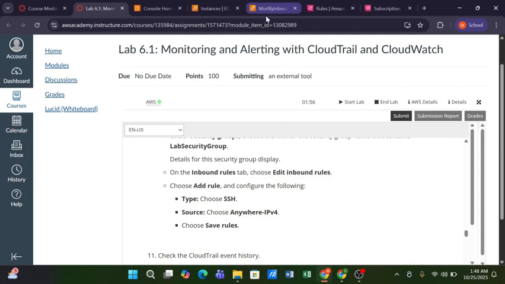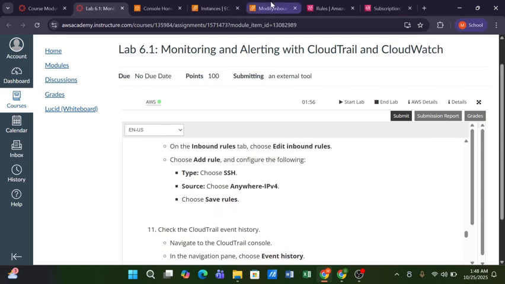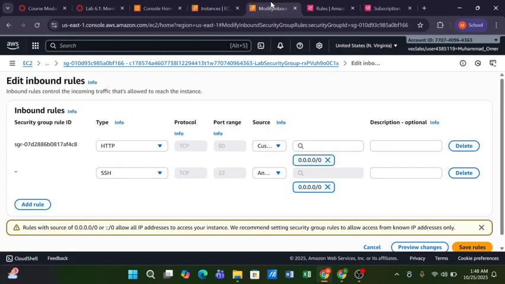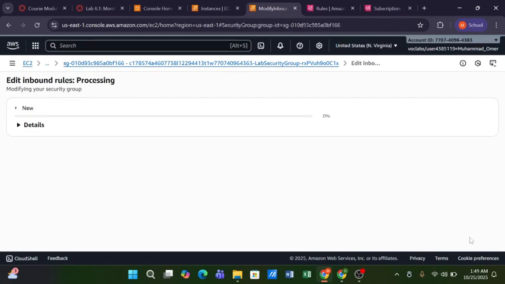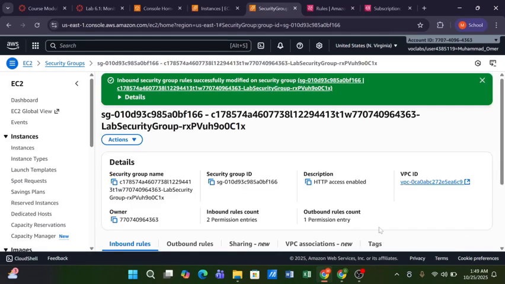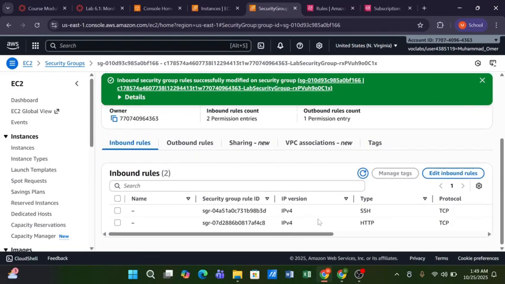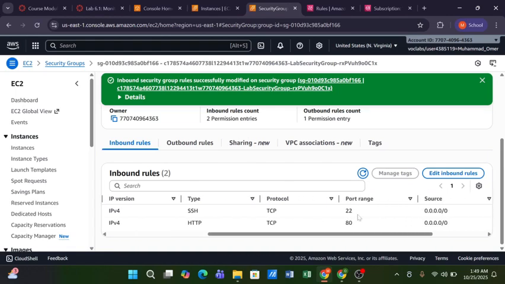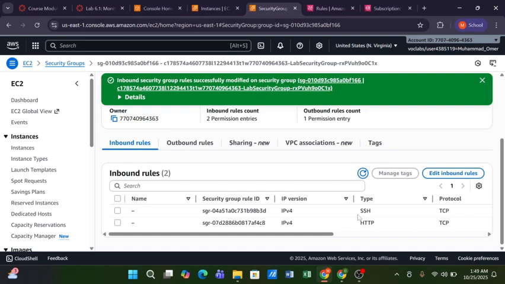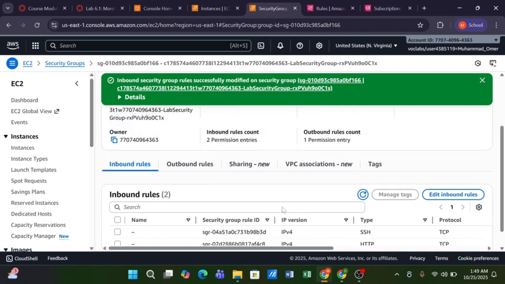And we will have to save the rules. Okay. So let us just save rules. Okay, so our inbound rule has been added here for SSH with a port range of 22, along with the ID attached to it.